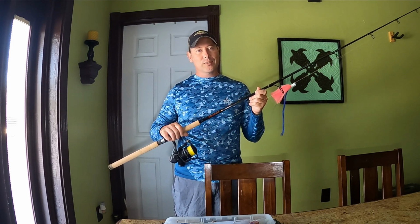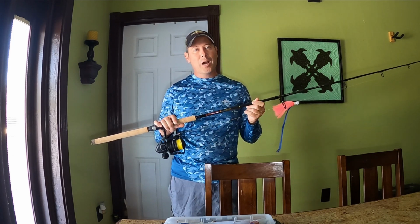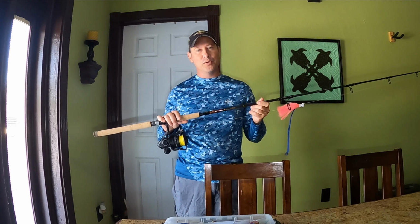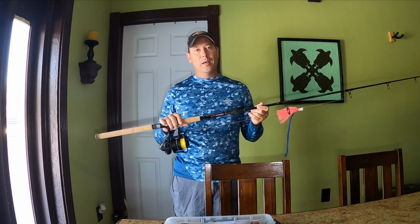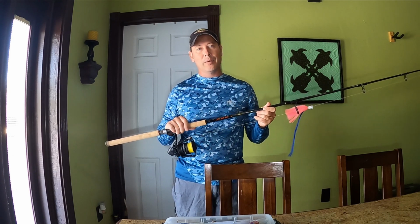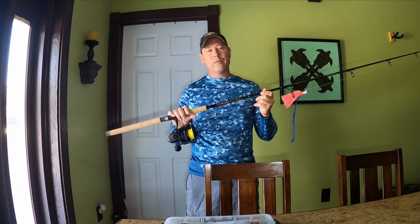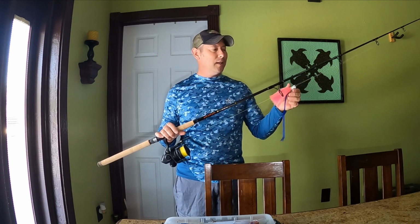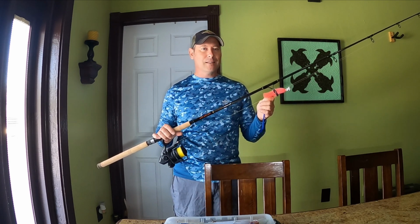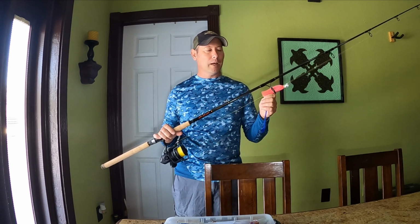Sometimes a 7'6" is nice because you can reach it around the front of the kayak when you're fighting a fish. You saw when I was fighting that tarpon recently, I was using a 7-foot rod just like this one. And sometimes it was hard for me to get the tip of this rod around the front of that kayak. So a 7'6" might be better for some, but anything in that range that's comfortable on a kayak, 7 foot to 7'6" is what most kayak fishermen like.